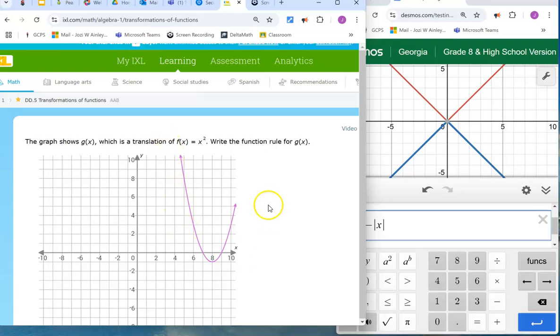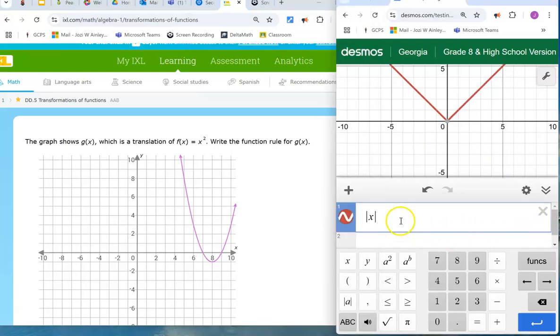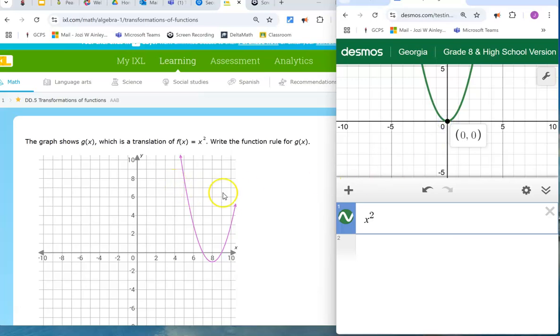All right, this is a parent graph of quadratic x squared. So you're starting with x squared, and then what happens? Actually, now that I've remembered we can do this in the calculator, I'm going to do it in the calculator to show you what it looks like. So there's the parent function for x squared. It's a quadratic that goes through 0, 0. What happened to that quadratic? It looks like it moved right 8, down 1.